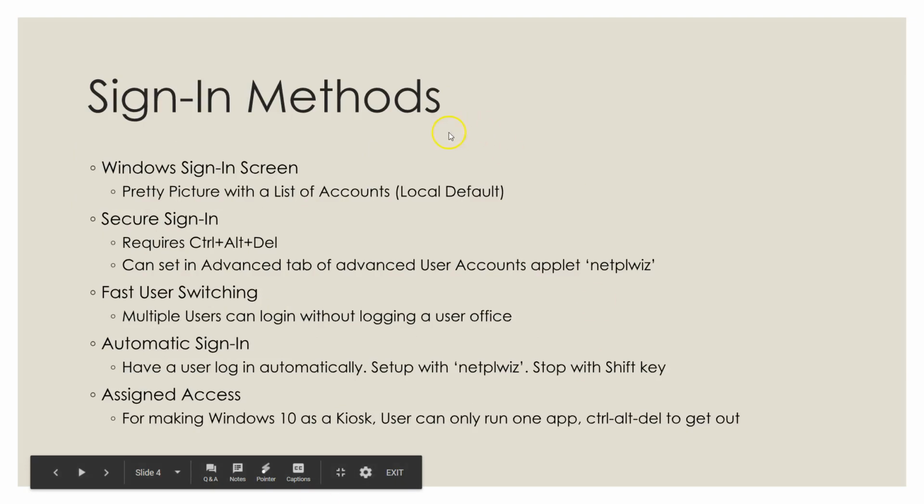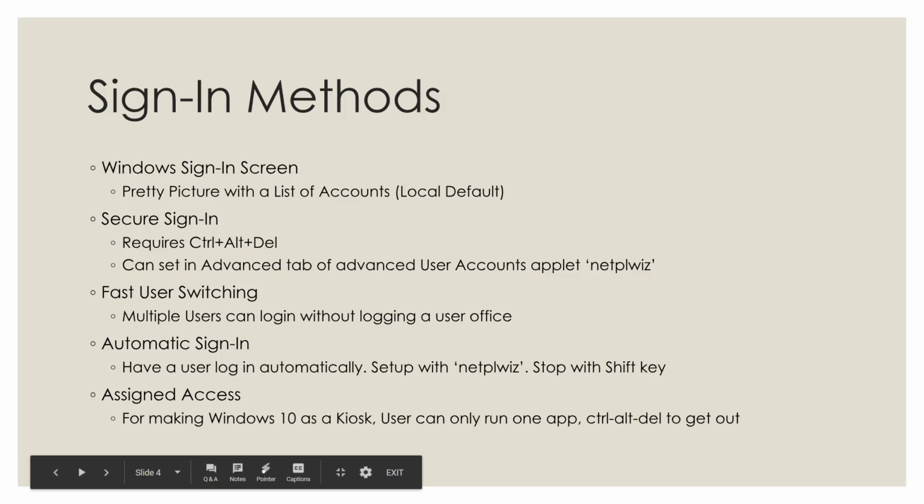All right. So we have a Windows sign-on screen. It's the pretty picture with the list of accounts. Let me bring that up in my virtual machine. I'm playing with it over here. I'm going to sign out, although I think I set up the Control-Alt-Delete already as part of your lab.